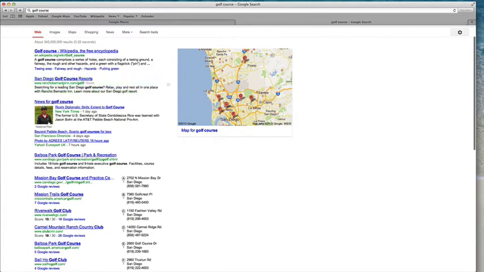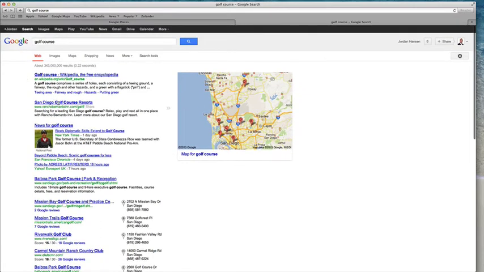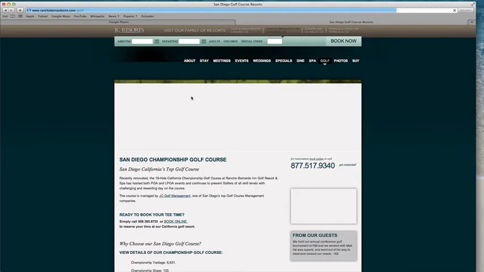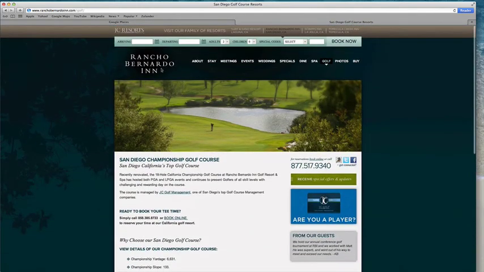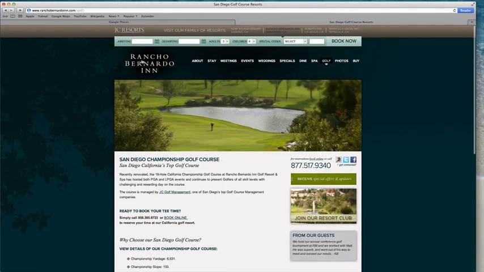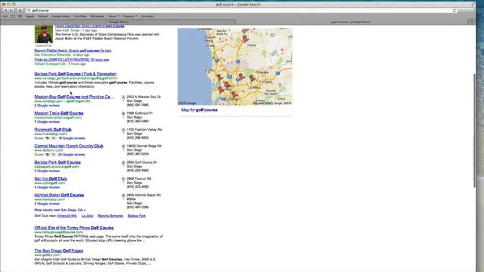Rancho Bernardo Inn Golf, they're owning this second spot right under Wikipedia for golf course. This is huge. They're getting a ton of traffic off this and driving a ton of visibility. I just want to click here to look. This looks like a blog post that they wrote, but they're getting a ton of exposure to their golf club just by having that post there.